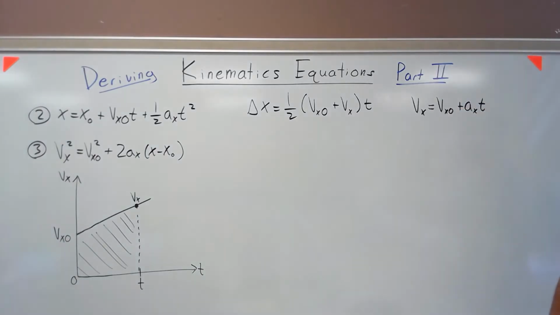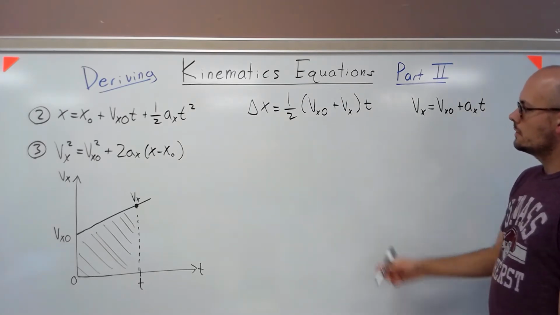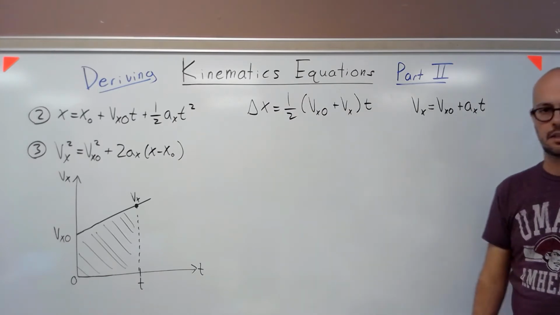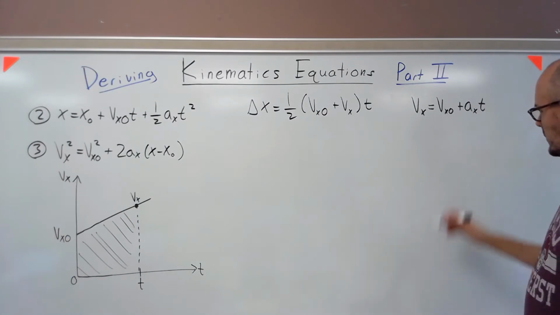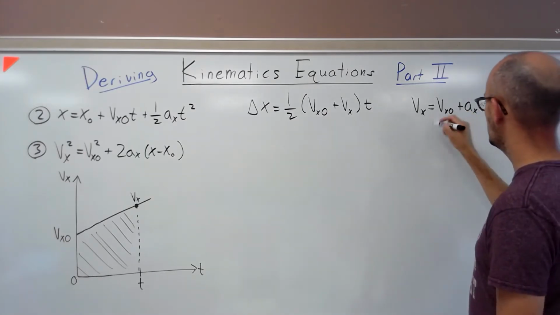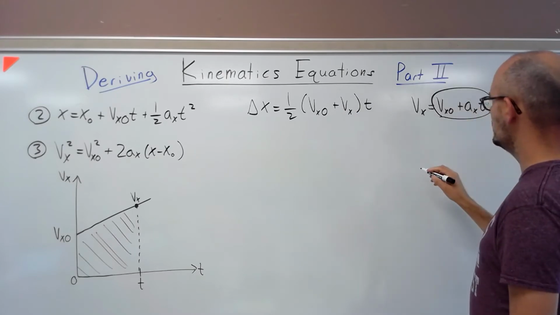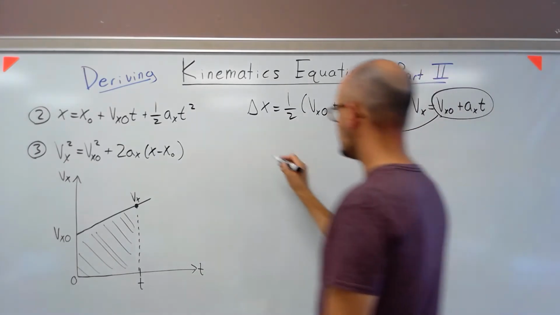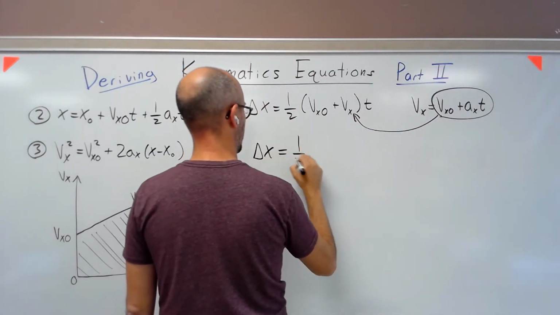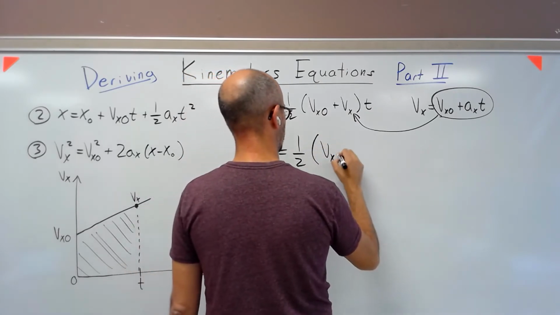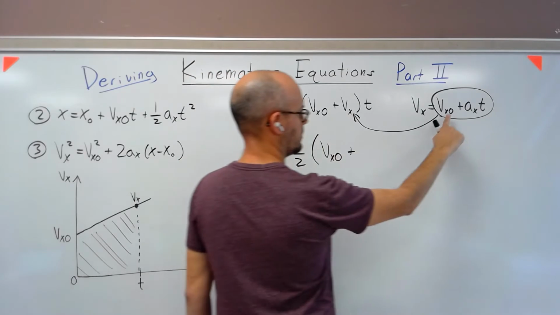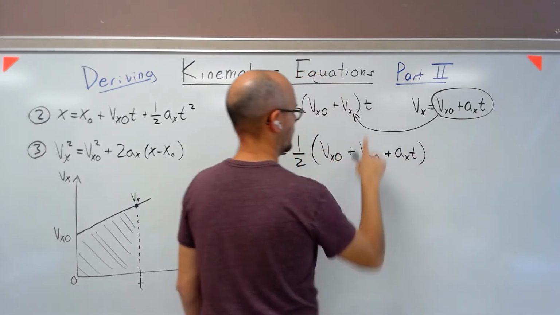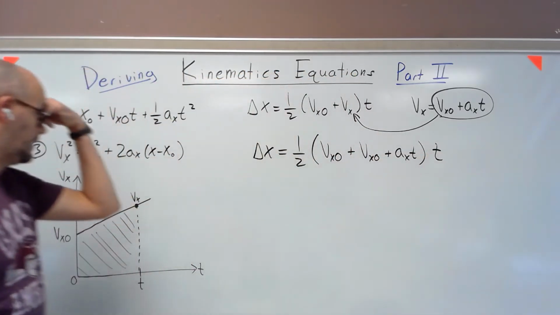And so these are two algebra-based derivations. If I can combine these two equations and eliminate final velocity and introduce acceleration, I can get to this second equation. So I'm going to perform a substitution. We do this a lot in physics. Vx is described by this quantity, so I'm going to substitute it in for the Vx in the displacement equation. So I get delta x equals 1/2 times Vx naught plus, and then Vx is equal to Vx naught plus Ax times time. And then the other side, I have it multiplied by time.